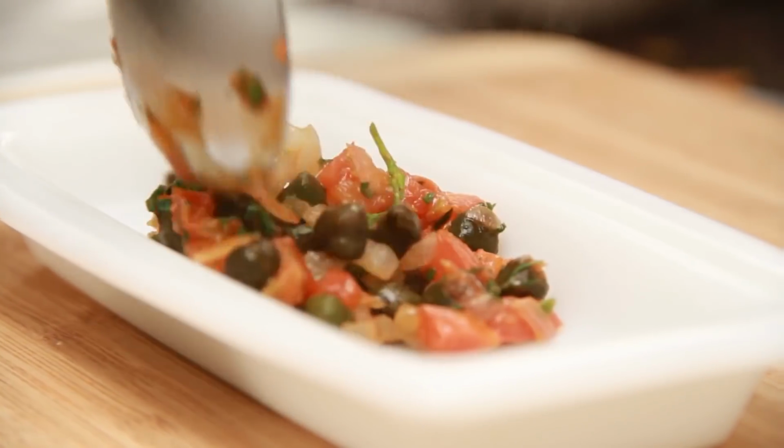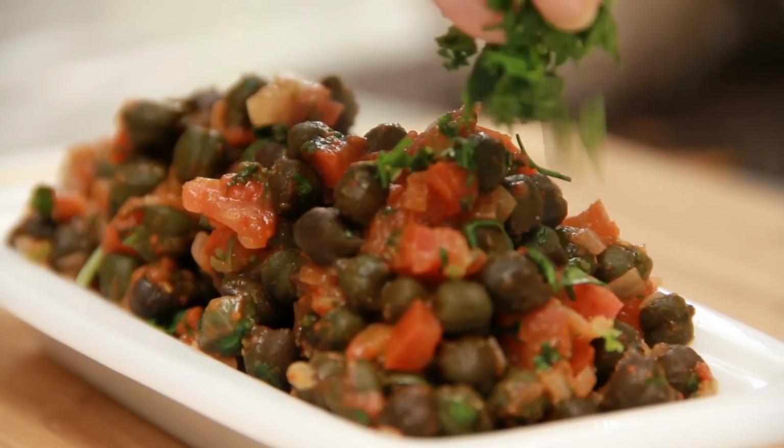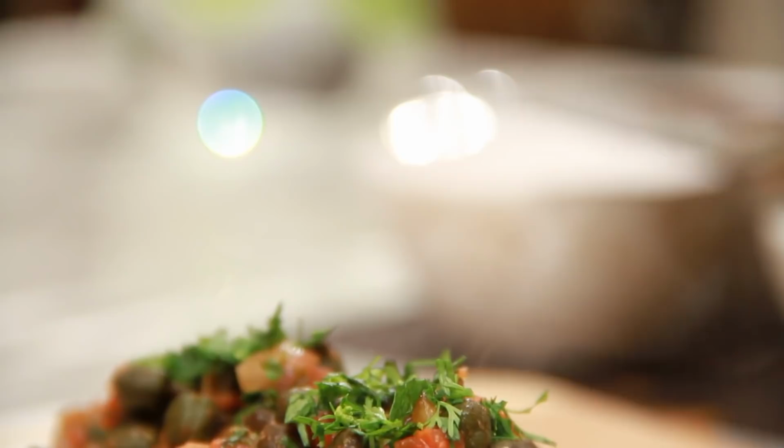Initially, I had added only 1/2 teaspoon of butter, but if you like, just before removing it from the flame, you can add the remaining 1/2 teaspoon of butter or just a small drizzle of olive oil. Let's plate this. This salad can be served warm or cold, it's your choice. And a drizzle of lime juice.